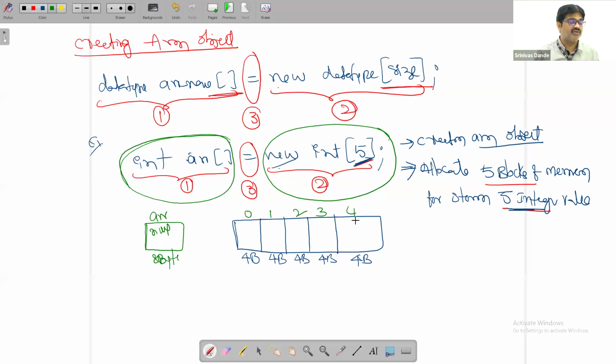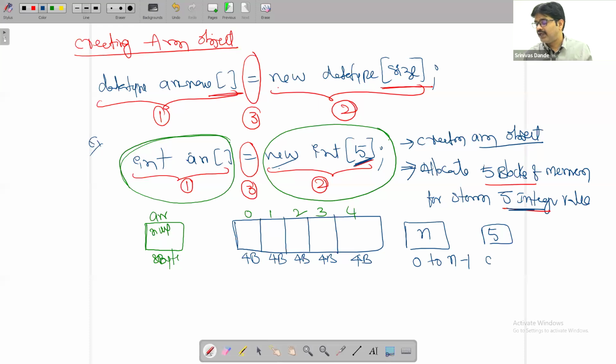Array indexing always starts from 0. So what is the first block number? Index 0, the first element. Index 1, second element. Index 2. So what is the length of this array? When n is the size of an array, indexing will be 0 to n minus 1 only. Here my array has 5 elements, so indexing is 0 to 5 minus 1, which is 4 only.